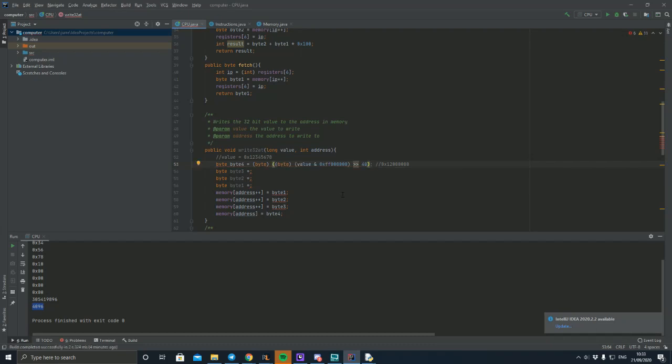Cast to byte. What? No, I don't want to cast it to byte. Okay. Let's see, what is this error exactly? So we've got a value we are ANDing that by. Byte 4 is the lowest one, so you should end it with 0xFF, not 0xFF0. Oh yeah, that's a good point. And then we shouldn't do that at all. So this one is easy.